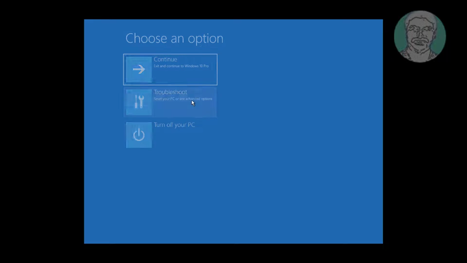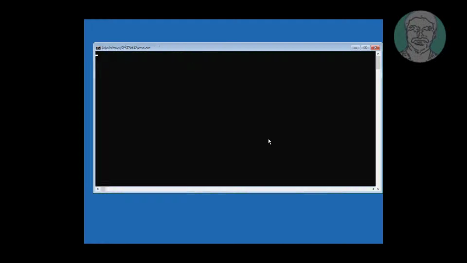Another method is to boot with a bootable CD or USB. Click Next, click Repair your computer, click Troubleshoot, click Command Prompt.